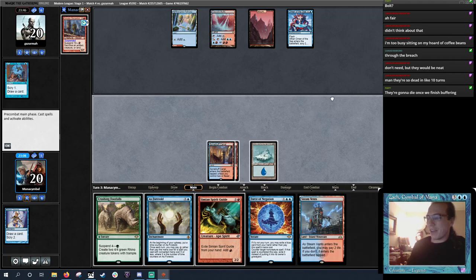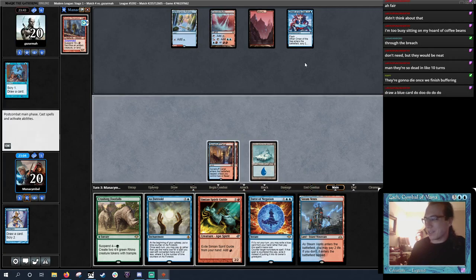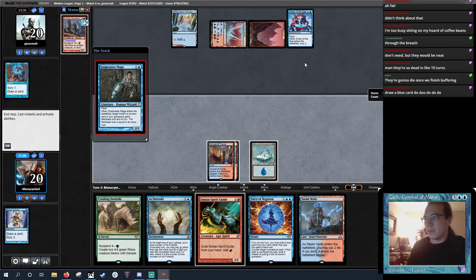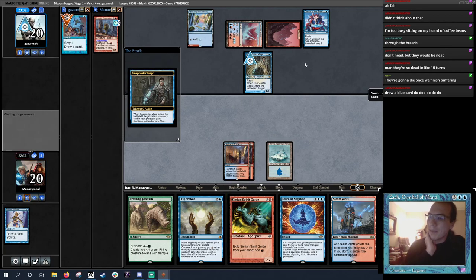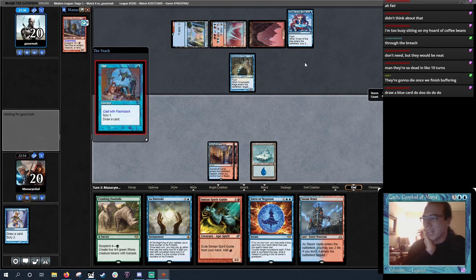The biggest problem I have right now is if I play As Foretold, I can't pitch Force. Draw a blue card. Do a blue. Oh, that's so obnoxious. God, why is my opponent playing a deck that's good? You know, that's so obnoxious. What am I even supposed to do against that? I can't compete with that.